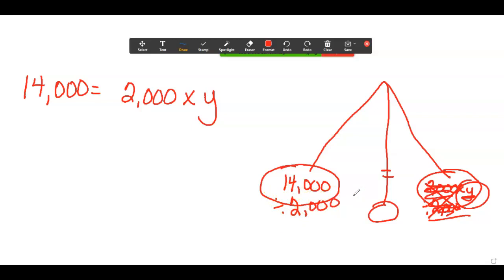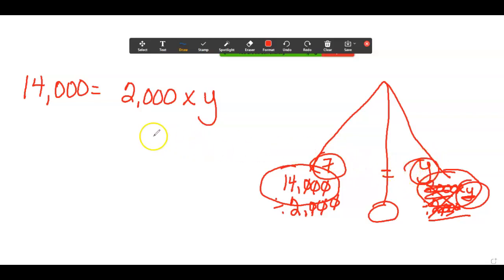Well, remember what we talked about with the zeros. If I have zeros on both sides in the dividend and the divisor, I can match them up and get rid of them. So the dividend has 3 zeros and the divisor has 3 zeros. So I can actually match up all 3 on both sides and get rid of them. So now I'm left with 14 divided by 2. Well, I know 14 divided by 2 is 7. So the only thing left over here is y and 7 on this side.